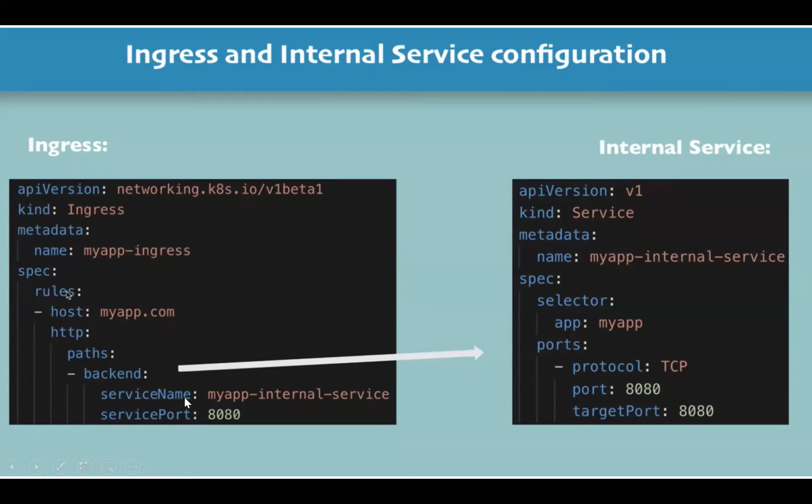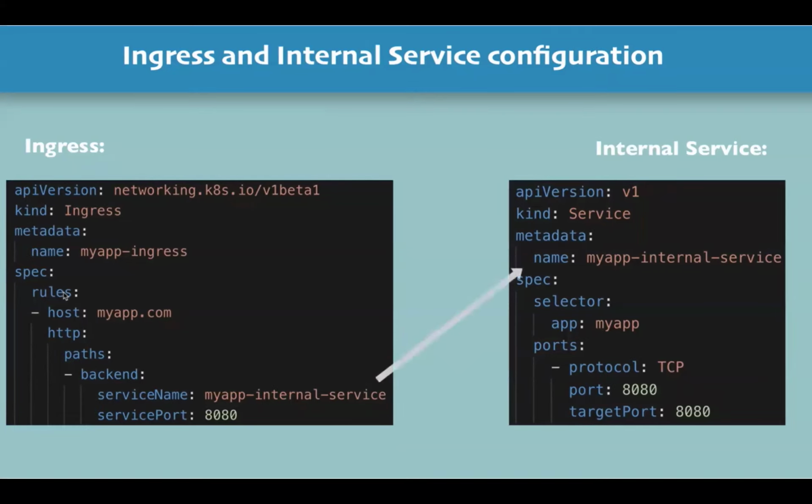That's it. If you mention these two, it will redirect all the requests coming to this website name to your internal service, and the internal service will take care of the rest. If you do this well, you will get the connection with the internal service.